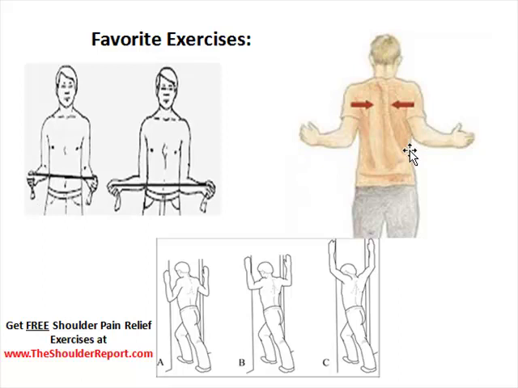Shoulder blade squeezes, great to work on the scapular muscles, the shoulder blade muscles, and bilateral external rotation with an elastic band, great for strengthening your external rotators. Doorway stretch, great way to target the tight chest muscles, which cause us to be in a very slumped, forward, rounded posture, which I alluded to prior. So this is a great stretch to work on to fight that.